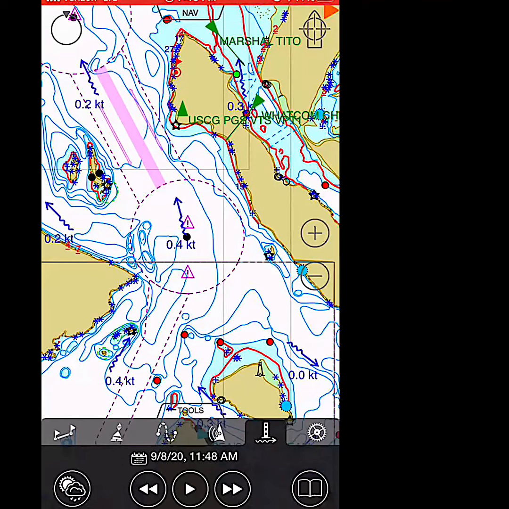11:48 a.m. Wow. So you can see at the bottom there, it allows you to scroll forward and backward in time. You can even set a date in the future or a date in the past. And you can see when I'm toggling that those arrows start moving. Am I going back in time or going forward in time? Those arrows start moving. So I think that's pretty cool because it's integrated. I don't need to pull up a separate app to work with tides and currents.